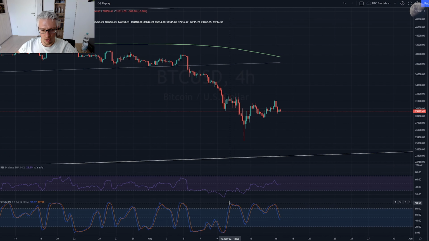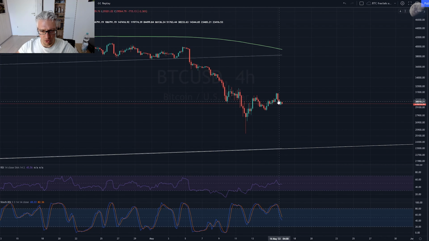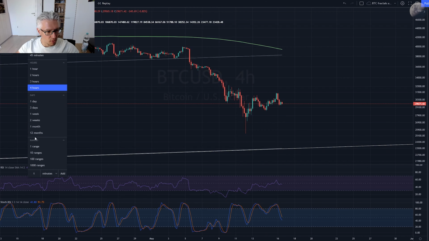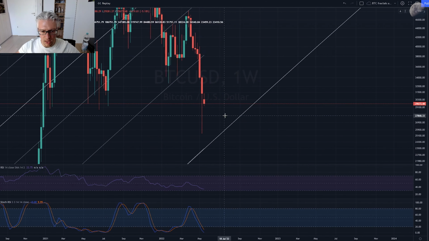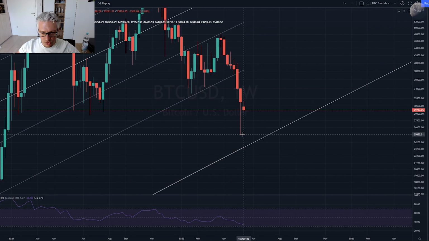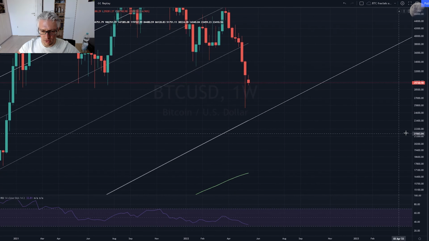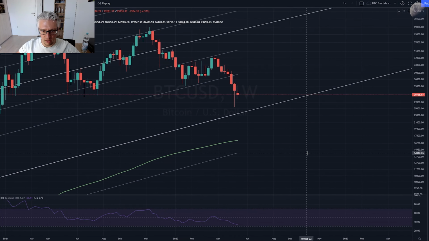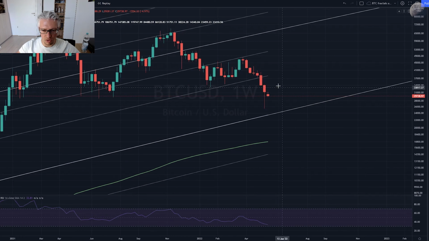So we were quite overbought. The stochastic RSI on the 4-hour chart was really overbought for a long time, so it is clear that we need to correct. But of course, I would certainly like to see this weekly not close too much lower now, right? It should not close near the price area of the wick of this previous candle. So if we now close this week at 25,000 and a few hundred, I wouldn't see this as a good sign. Then I think we could indeed still continue going lower.